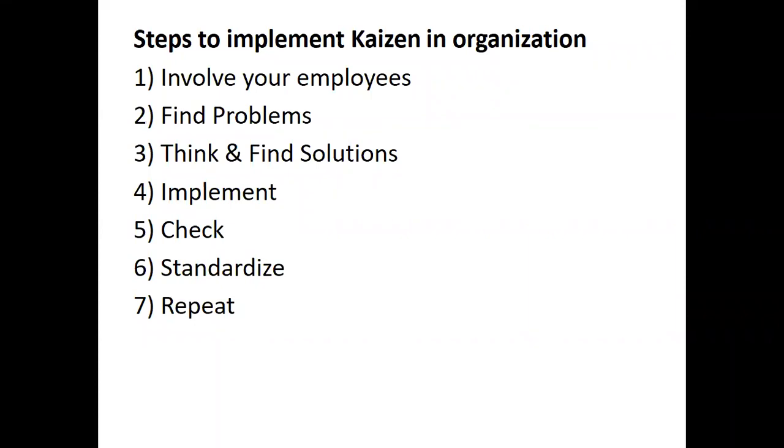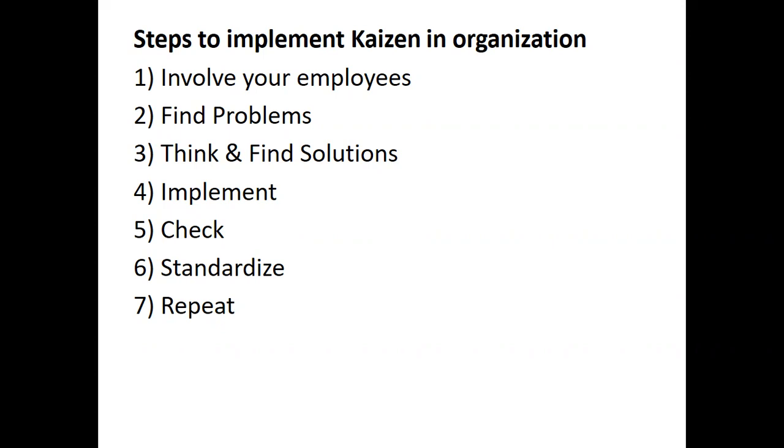Next, we can check whether there is a positive impact in the organization or not. If there is a positive impact, then we can standardize this process. Then we can generalize this process. We can implement this process across time. And in the same manner, once again, we can repeat the process.